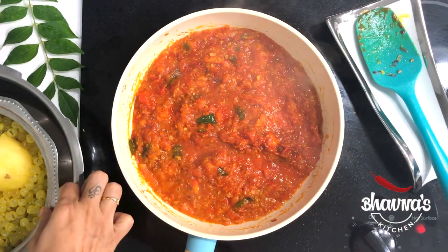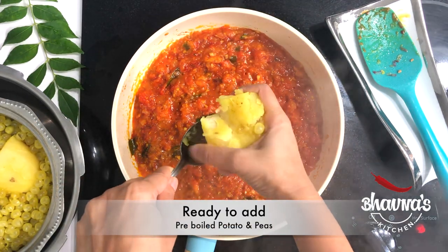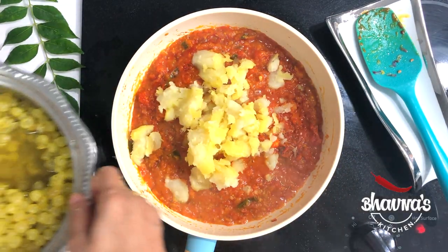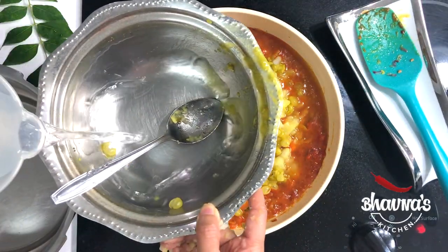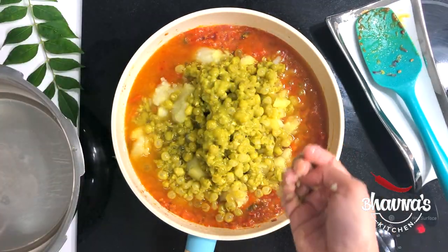Now ready to add potato. Just mush the potato and add in. And ready to add green peas. Add a little bit more water. Water can be added as needed later even.